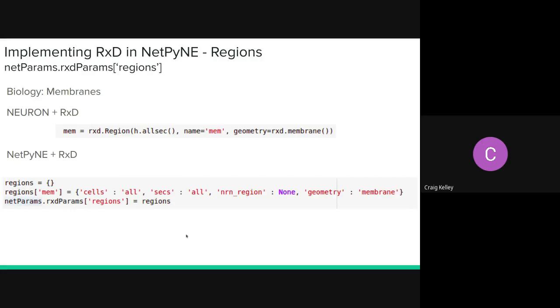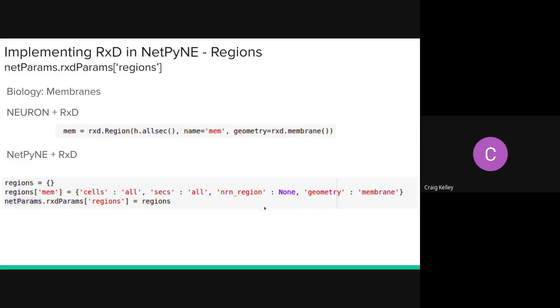And this translates pretty directly into the NetPyNE format, where, again, we want to do all cells, but like we were mentioning earlier, we could define it for a subset of cells and a subset of sections for that matter, although all cells have a membrane of some sort. So for the most part, you're going to want to do this for all cells and all sections. It doesn't have a neuron region.